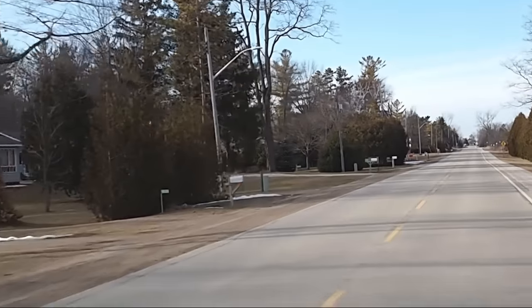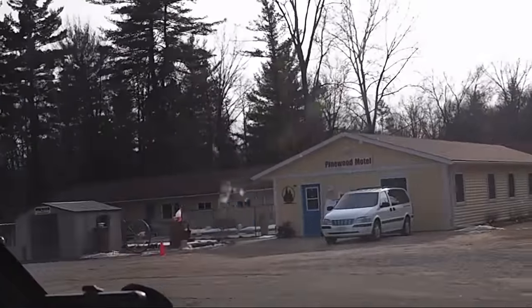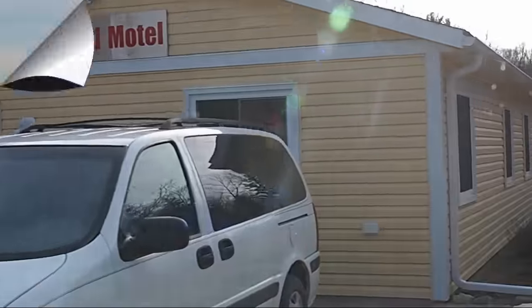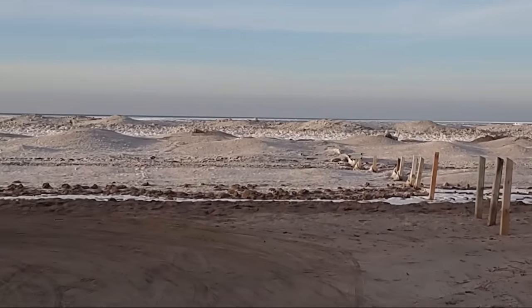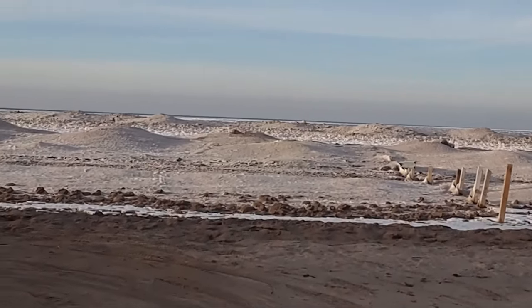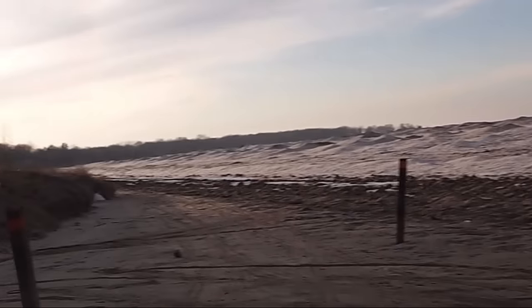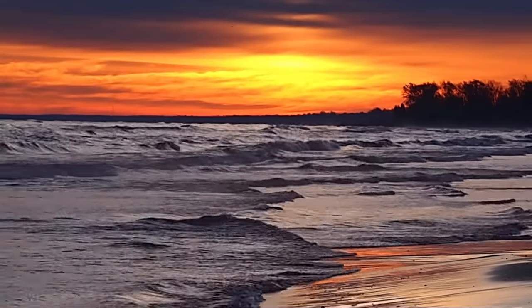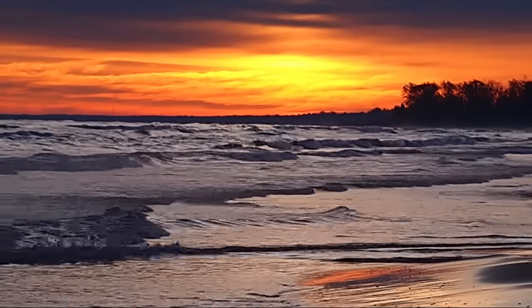It's off season right now. There's still snow. A few people here already. Well, everything is still frozen here. But in a matter of a few short weeks, it will be completely different. The Pinewood Motel will welcome you with beautiful scenery, wonderful views, and the best sunsets anywhere.